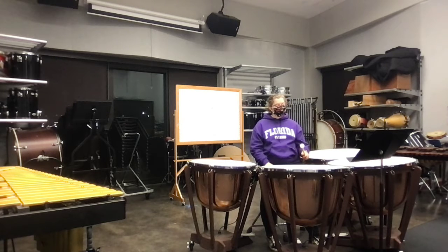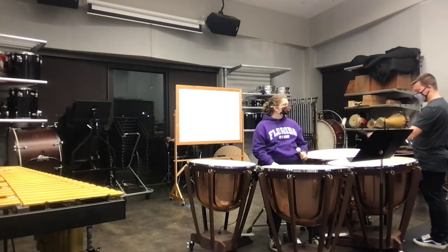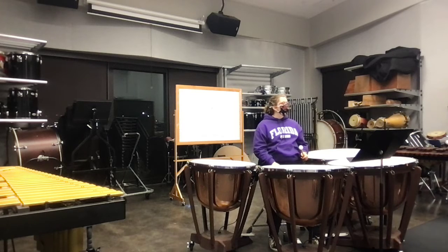Okay, 1, 2, 3. Kind of stiff with the left hand, more so than the right, so making sure that we're keeping... Just making sure that's staying very loose, okay? Okay. Try that one more time with the left hand.